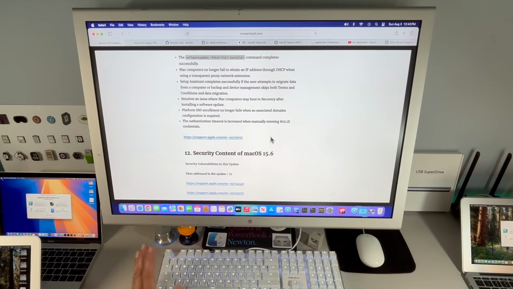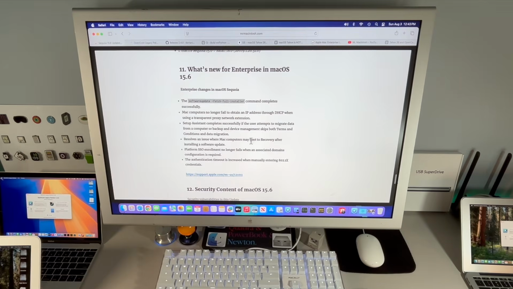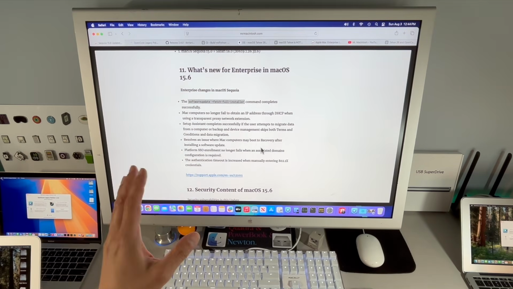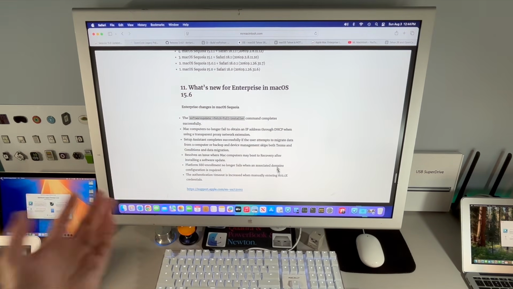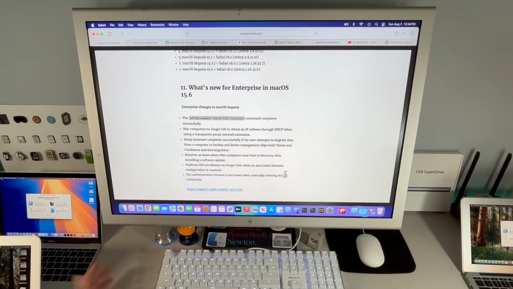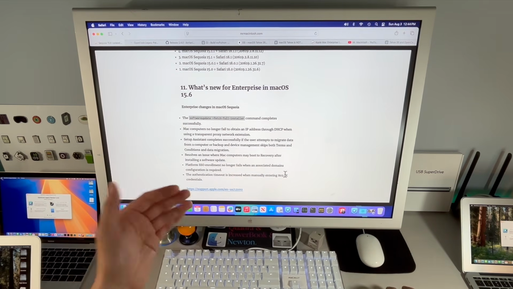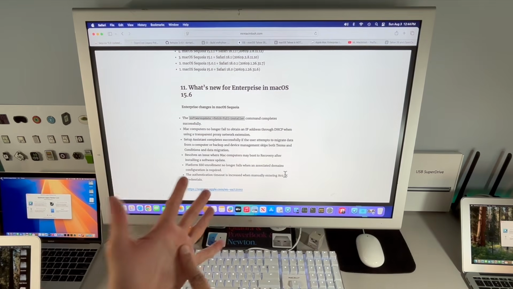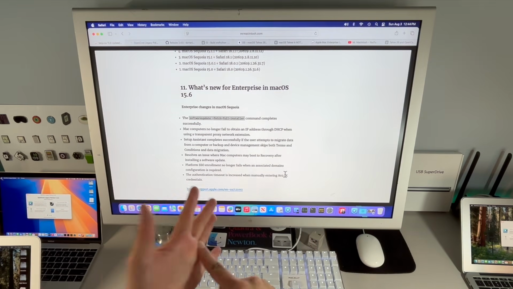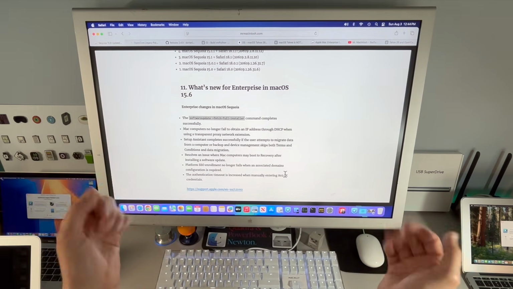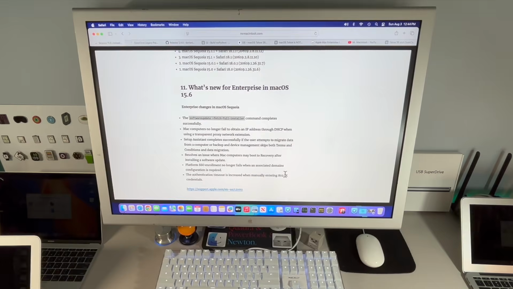So now with that known of the security updates, there's some enterprise fixes in here, but a lot of these don't have anything to do with unsupported Macs, unless you're running an unsupported Mac in an enterprise environment, but I don't recommend it. If you want the safest, most secure OS, run a supported system with the latest version of macOS that is released by Apple. That's how to stay 100% safe.